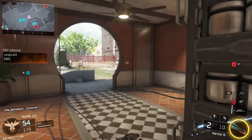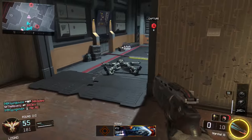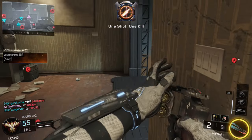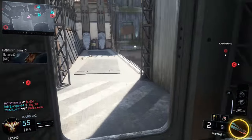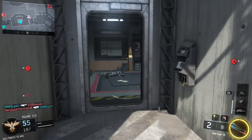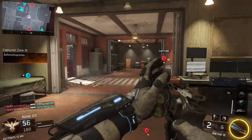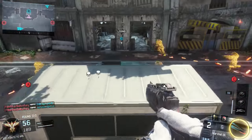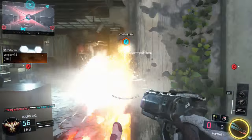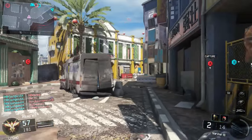Even with the range nerf, I still think the Marshalls is the best secondary to use in Call of Duty Black Ops 3. If you're going to use this pistol, I highly recommend using the dual wheel attachment, because as you just saw it has the largest one-shot kill range out of any attachment in the game. You can also use the long barrel if you want, but I don't think it's worth giving up two slots in your custom class just for a secondary pistol, unless you plan on using the gun solo.